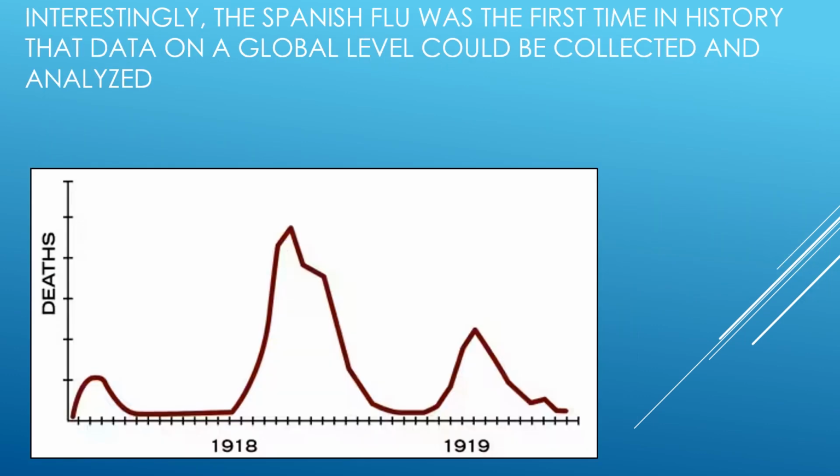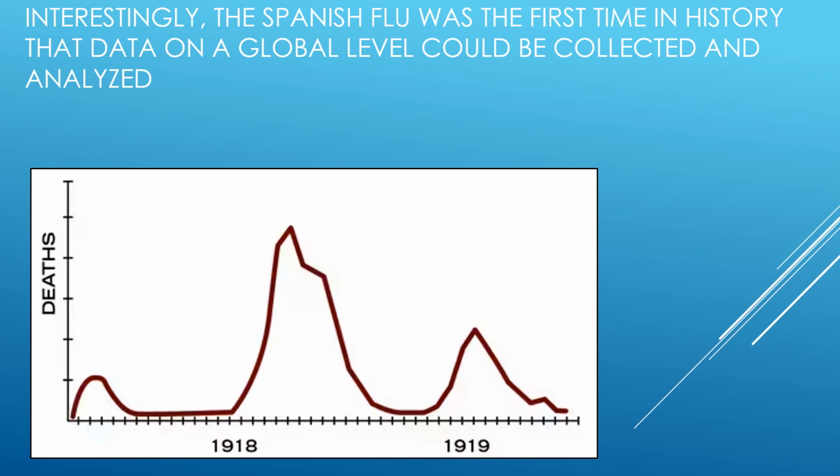But the Spanish flu was the first time in history that we could gather global data that could be collected and analyzed. Here are the death rates in the Spanish flu month by month from January 1917 through December 1919. There were 3 peaks here. And if you look at this, these are quadratic functions. There are parabolas here, and they're pretty close. And if we know this, we can actually establish timelines of how severe it's going to be, because we can determine what the equation is.